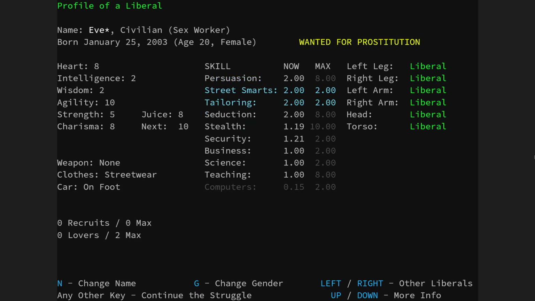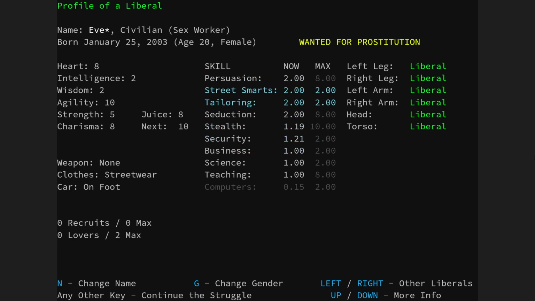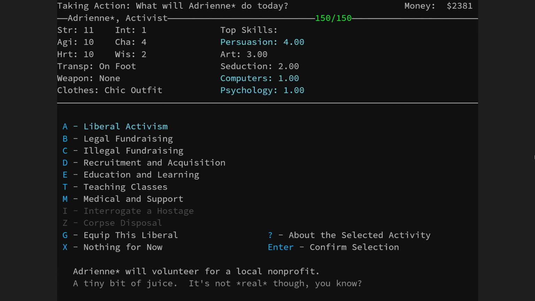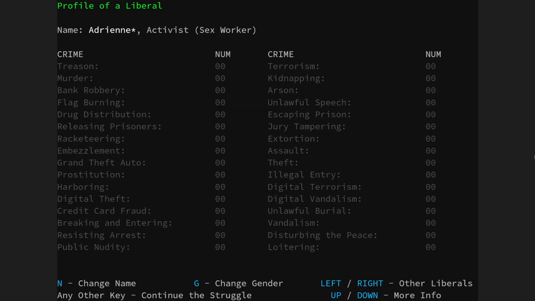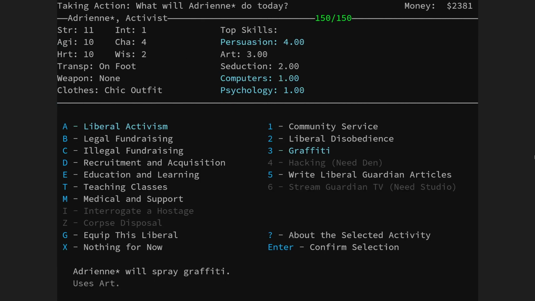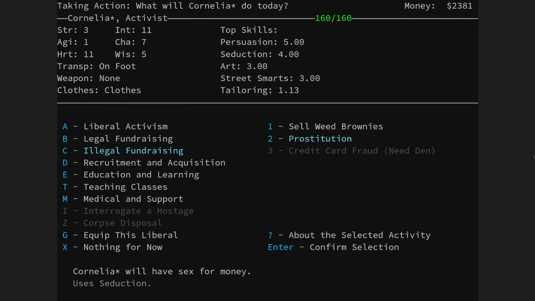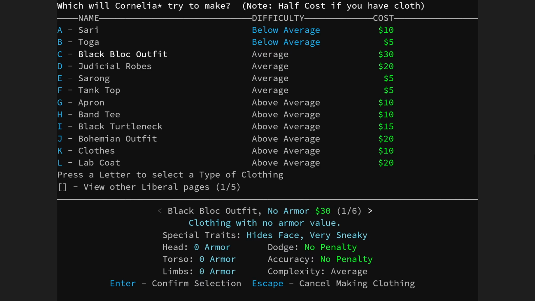Okay. Once I get this done a bit, do any of you have tailoring in any meaningful capacity? Cornelia does, actually. Eve has more. All right. I won't need that much, though, if I can take you, Adrian, and we're going to... Adrian, are you wanted for anything? You're not. You have a chic outfit. Why don't you get out there onto the streets and solicit some donations for me? Cornelia, I am going to have you make some clothing, please. It's going to be some black block outfits. I could also have you learn tailoring for a little bit.